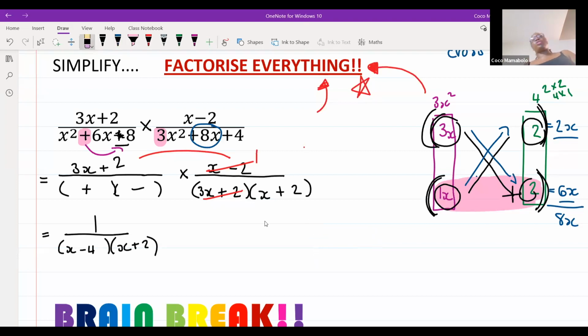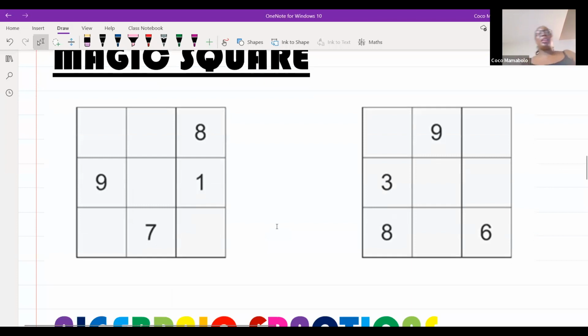Okay, let me explain a magic square quickly. Some of you may have played a magic square at school, but this is the beauty of a magic square. When we have this square like this, and it's a 3 by 3, I'm only going to add the numbers 1 to 9. I can't use any other number. I can only use 1, 2, 3, 4, 5, 6, 7, 8, 9, and I can only use each of the numbers once.